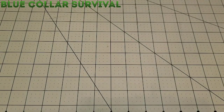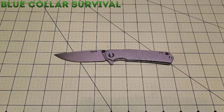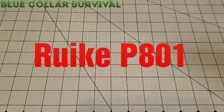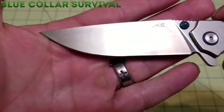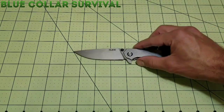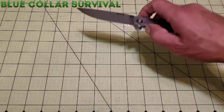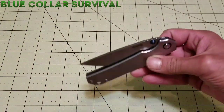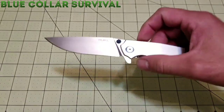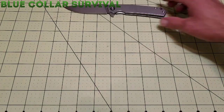Alright, so we're going to do the top 5. But before I get started on that, I want to give an honorable mention. My honorable mention, which just missed my top 5 list, is the Ruike P801. Beautiful knife. They put a beautiful mirror edge on it. I love it. Great knife, just sub $30. I believe it's right around $29, $30. Runs on bearings and flips real nice. So I'd like to give an honorable mention to that one. We'll go ahead and move on and get started.